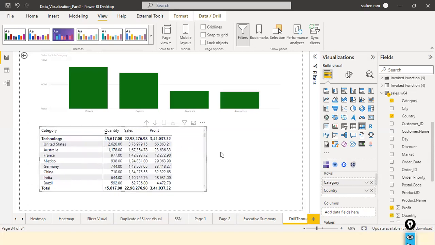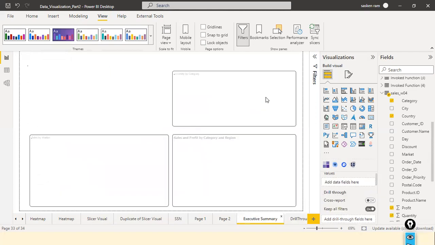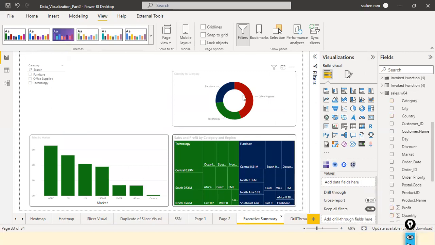Here, all we can see is the different categories, how much sales we made at a high level. In technology, we made in total, it gives me the segment, yeah, market share, right? So 29.3 quantity, it shows the quantity here. Or probably, instead of that, let me do one thing.